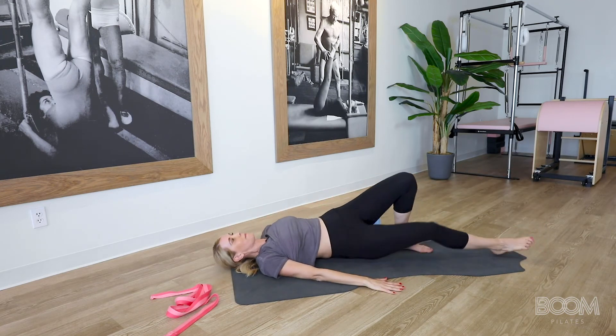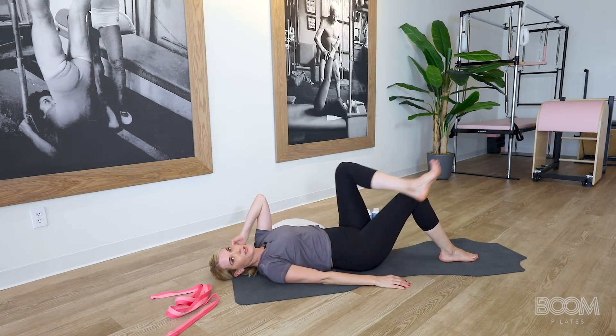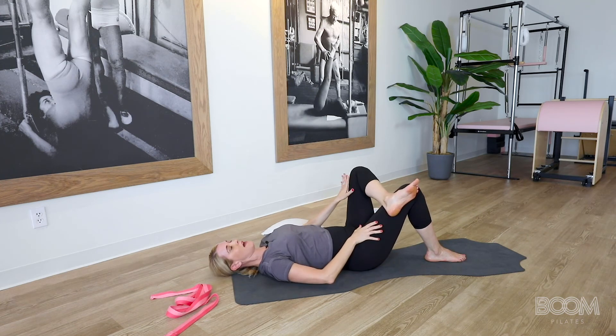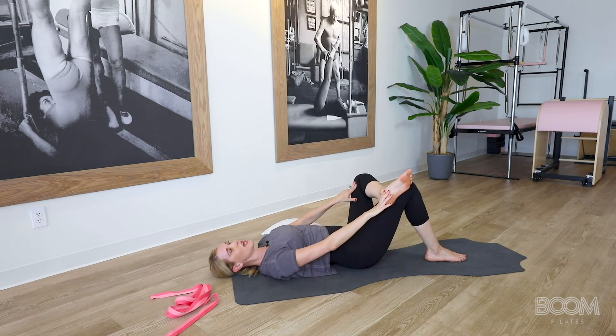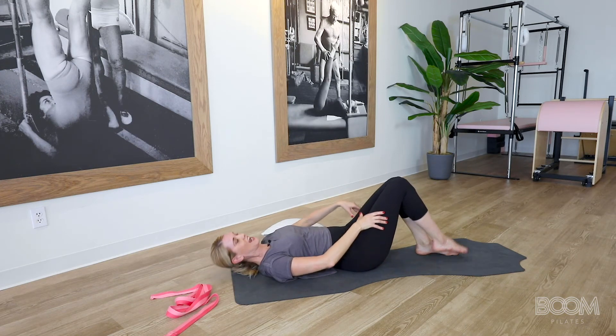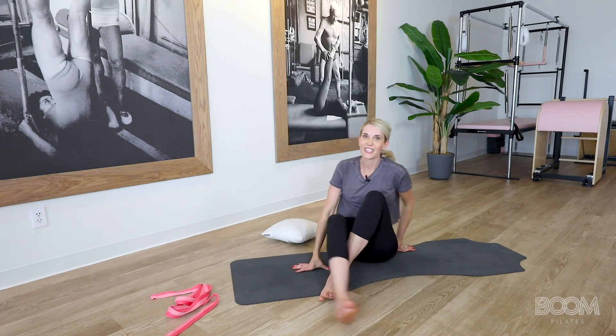Go ahead and roll to your back for a second before we take it to the other side. Take that foot we were just working and put it up on top into a figure four stretch. I'm going to have you press and open your hip, kind of throw yourself into it as you hold. You're here for five, four, three, big exhale here, two, and one. Unhook that figure four stretch. Good — we're going to lift up nice and tall and just scoot your way around to the other side.